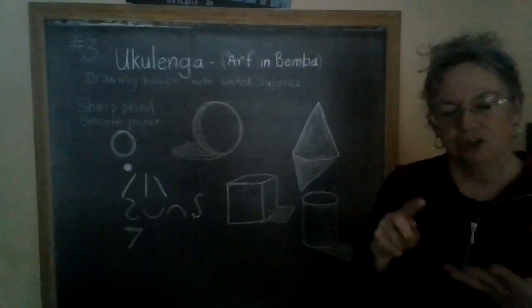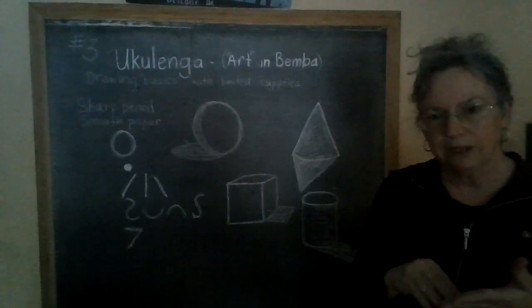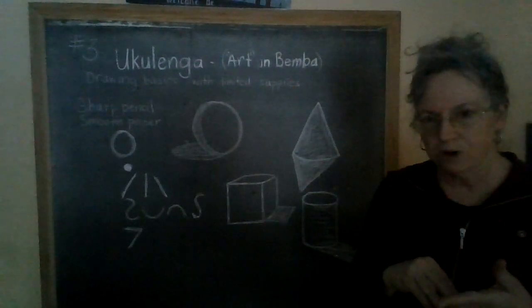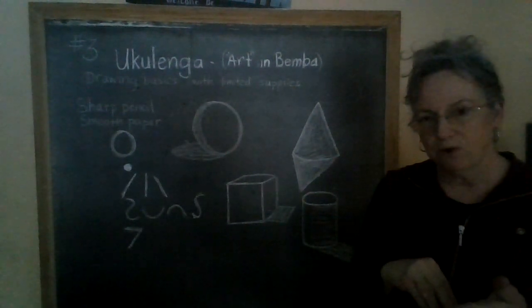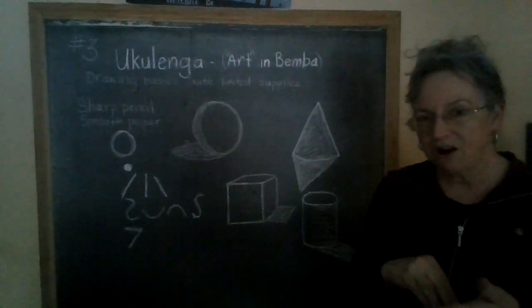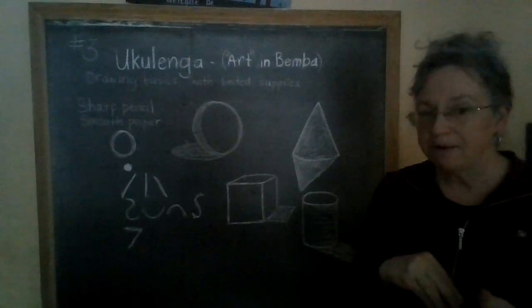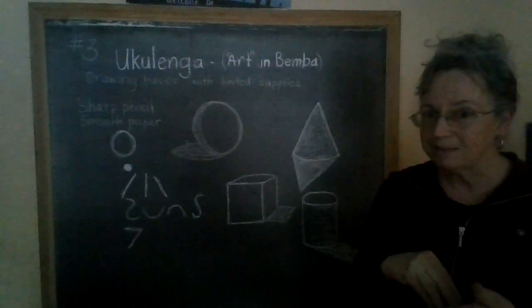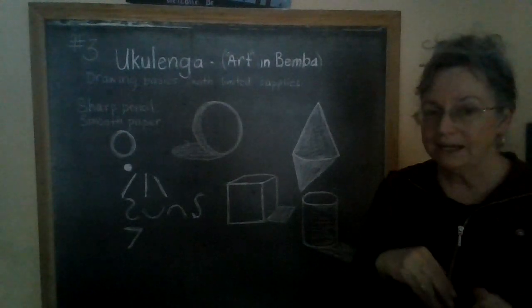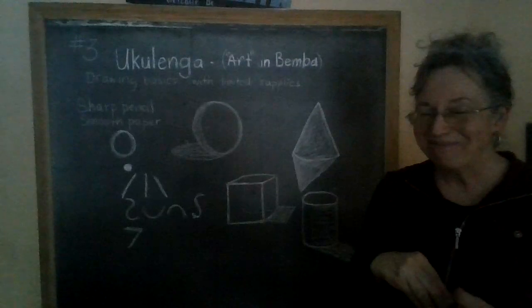So just remember to change a 2D shape into a 3D shape. It must have form. If it has form, you are going to see shadow. And we're going to talk about shadows more in the next lesson. But for now, I want you to practice making a sphere, making a cone, a cube, and a cylinder.